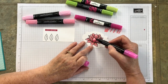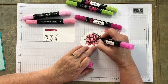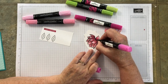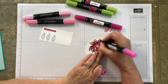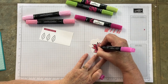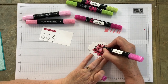So like this. I've got the light, the medium, and the dark now, and it's all showing. So I'm just building colors up. And as you go, you just start to see it all happening. The different shades and the shadowing. It can be very dramatic. That's what I love about these markers. They are very dramatic when you use them, and they are a joy to color with. Everyone who's tried them in my classes has been surprised at how much they like them.